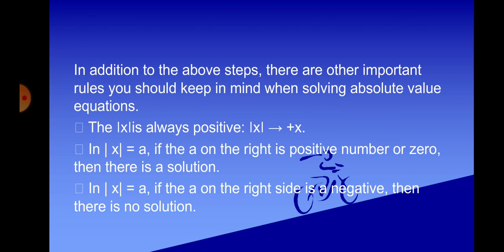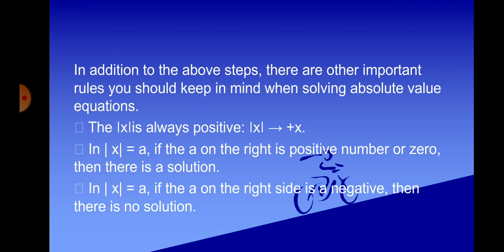In addition to these steps, there are other important rules you should keep in mind when solving absolute value equations. The absolute value of x is always positive. In the absolute value of x equals a, if the a on the right is a positive number or 0, then there is a solution.